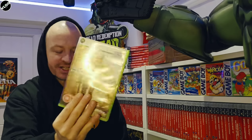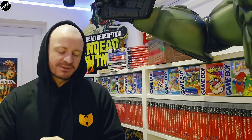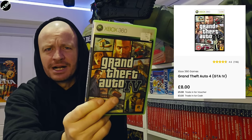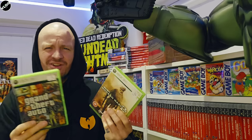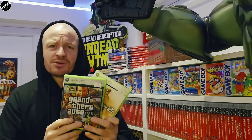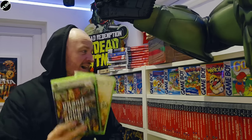It's like £1.60 trading. And the one that was worth picking up, I'm sure this has gone up recently, because I'm sure there was a period in time where these weren't really worth picking up. But Grand Theft Auto 4. These are definitely worth picking up, especially for a pound. I think there's like a combined £5-6 trading on the couple of pounds spent. So yeah, can't grumble at that.